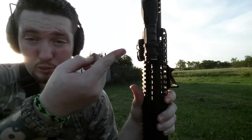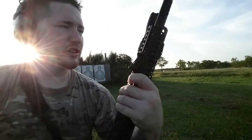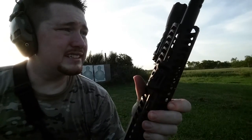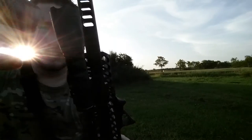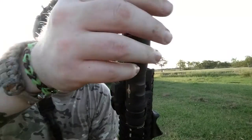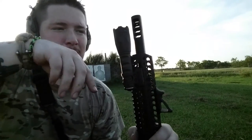I wish I could say it was an Odin Works light, but it's not. It's a Surefire, good light. This is the P2X Fury Defender. It has the little fucking serrations up here, paint compliance or whatever the fuck it is. Practically, you wouldn't use it for that. So, but yeah.